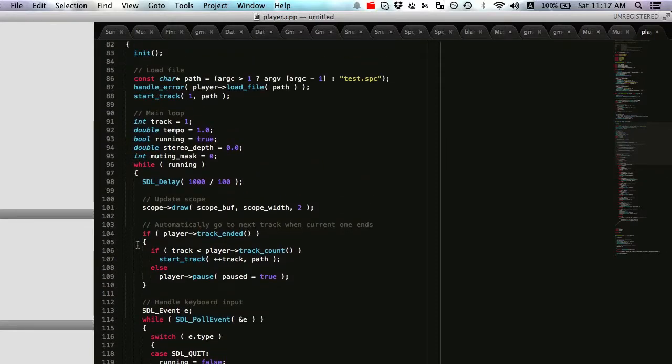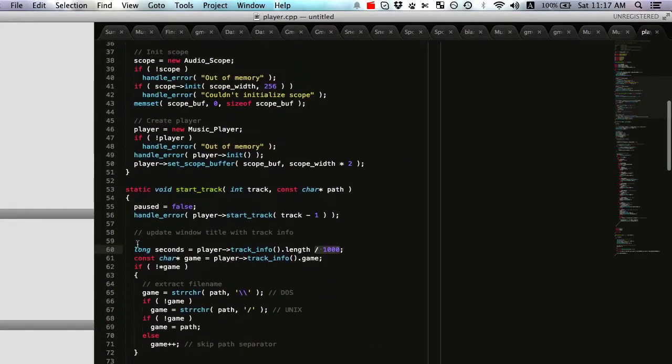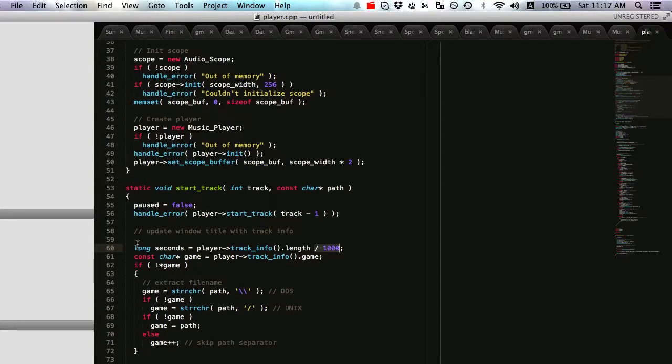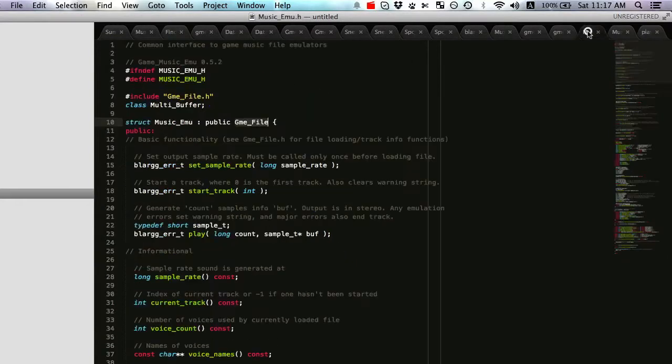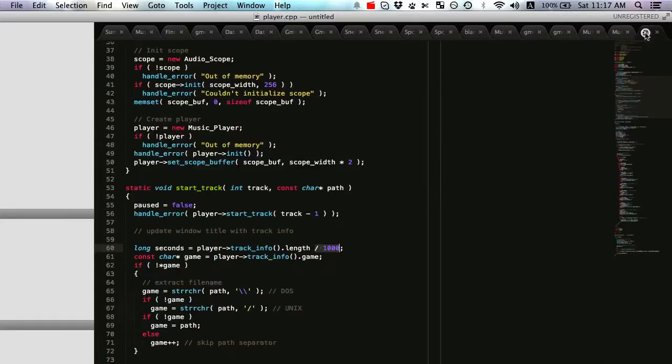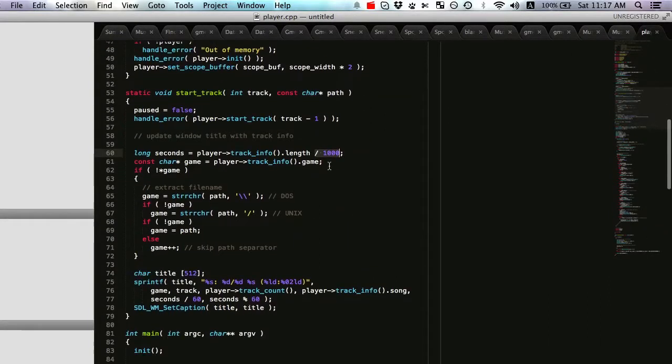How is the audio getting outputted? Is that with SDL? Like, player start track. Let's check that out a little more.